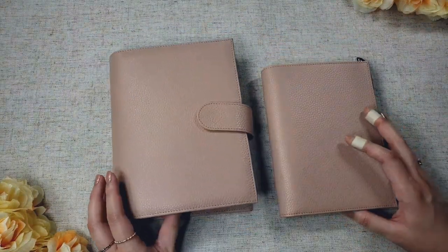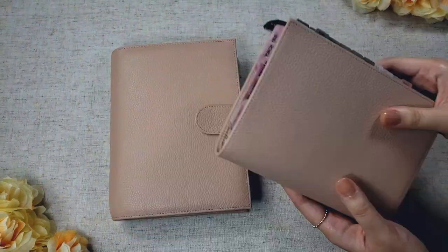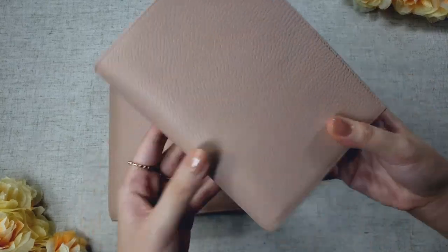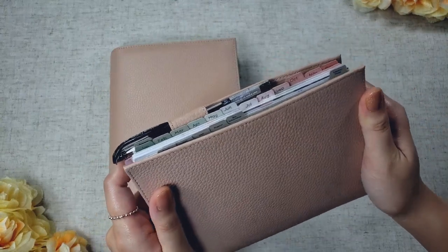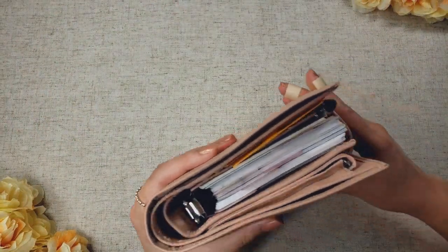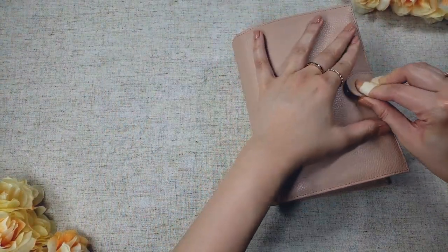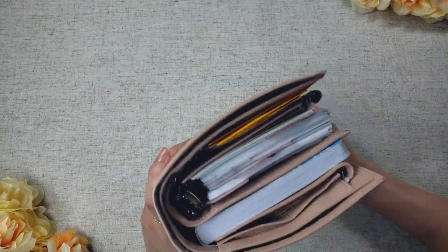Another great thing about the personal Versa is that it actually fits Franklin Covey compact inserts. Right now I'm holding personal size inserts on the inner binder, and here it is with the Franklin Covey compact inserts. This is with the 25mm rings, and there is some overhang — you can see the monthly tabs peeking through — but overall I don't think that's bad at all. It's like having a notebook where you have little monthly stickers on the side. I like it. If you put it inside the outer binder, it is a comfortable fit, and you can still fit a little B6 notebook to go with your Franklin Covey inserts.